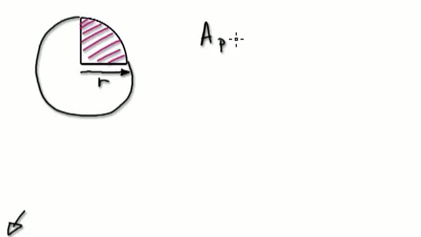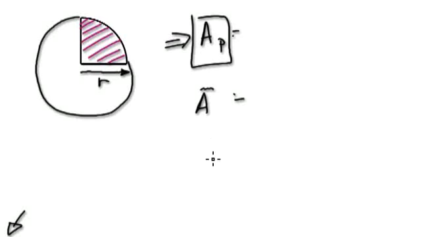Okay, the trick here: work out the area of the whole circle, and then divide into 4 equal parts and just take one part. So let's see, area of P for area of the purple part. This bit I just made up. You could put a hat on it or something. But I've just made this bit up.